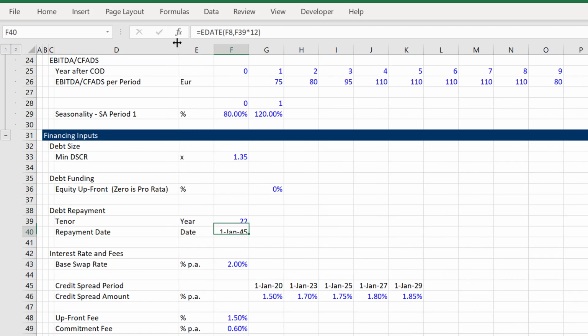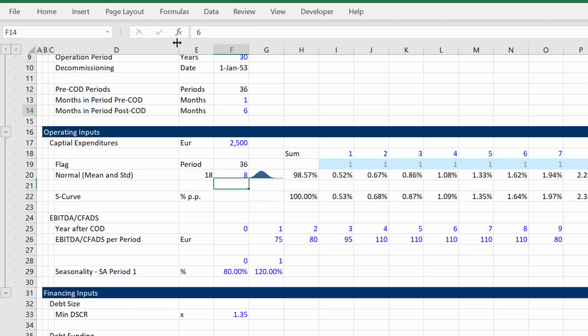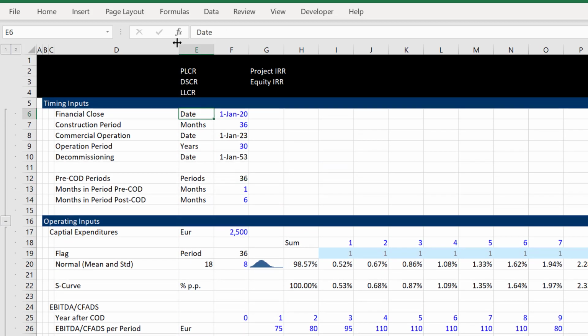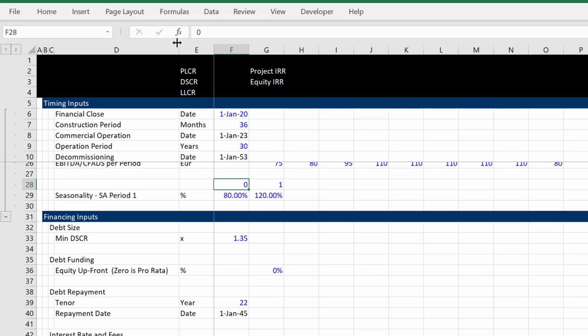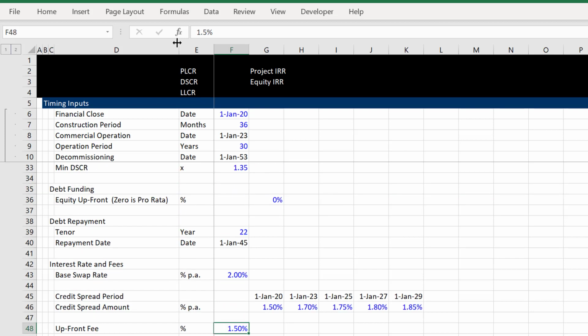And then we'll make a debt tenor, and after we make a debt tenor, we'll go upstairs to the top and make sure we can see, maybe for just a minute we'll split it here, so we can see the 22 years since the commercial operation date. And oh, excuse me, then we'll put a swap rate, and I put a little bit of a credit spread. Now when I did this, I said let's take the initial date, and I start this whole model at financial close.